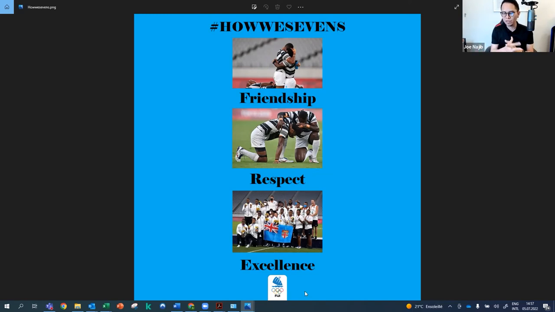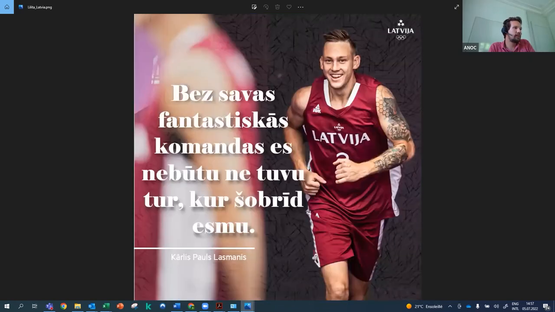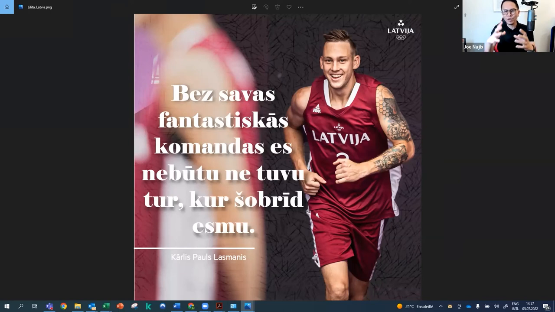Okay, Andres, next one. We have another one from Latvia, which came out quite cool. Oh, I like this. This is really nice. I like the fact that in the background you put a little bit of texture. I think this is one of the basic templates PowerPoint has. I see that you've applied the remove background function. And I like that you placed your text right where the blurred version of the image is so that it doesn't fight for attention.